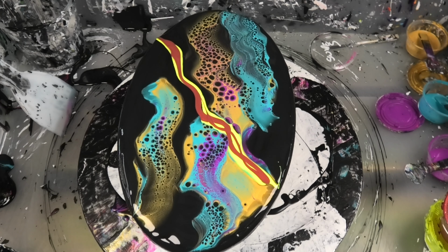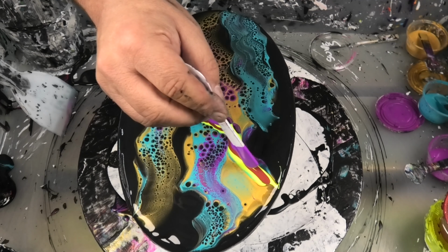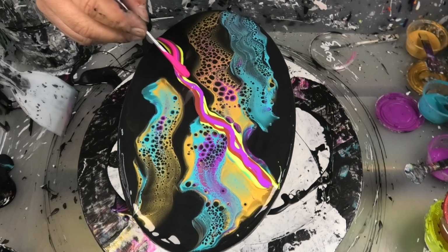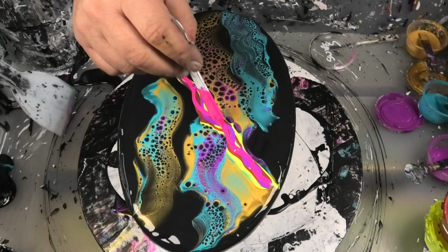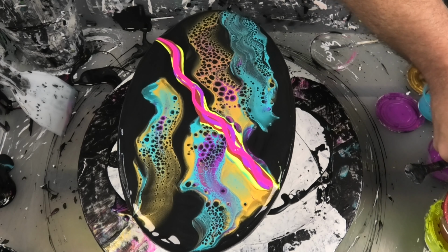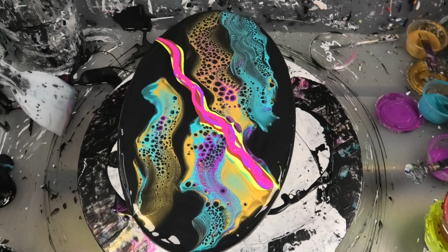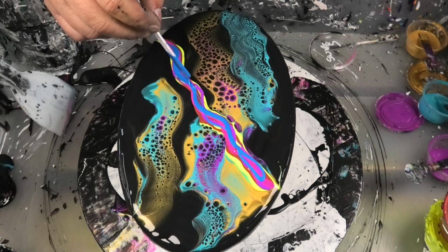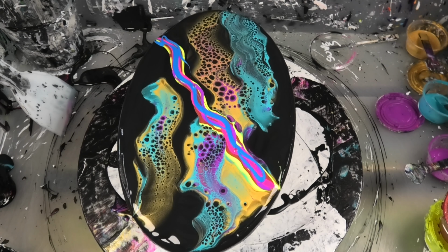Alright, okay, some neon purple. Some magma magenta. And taffy. Don't tell Bubbles. What she doesn't know won't hurt her. Beautiful blue, that. Love it.